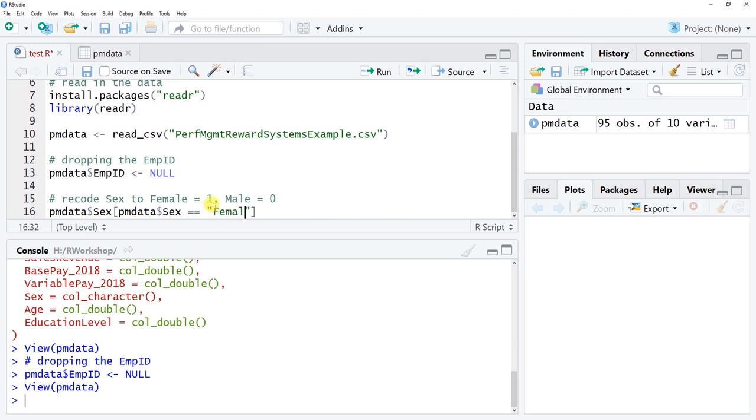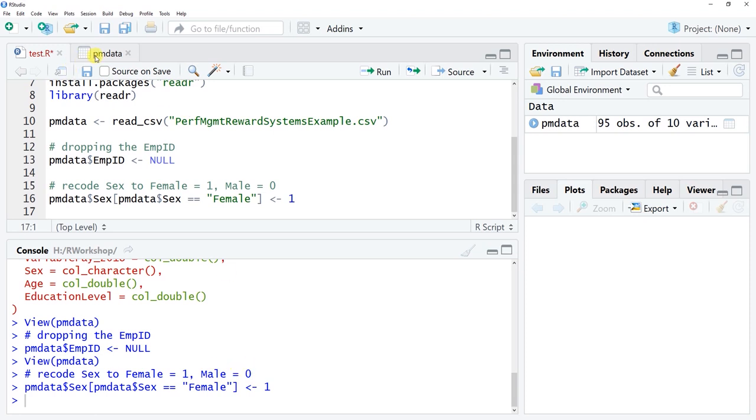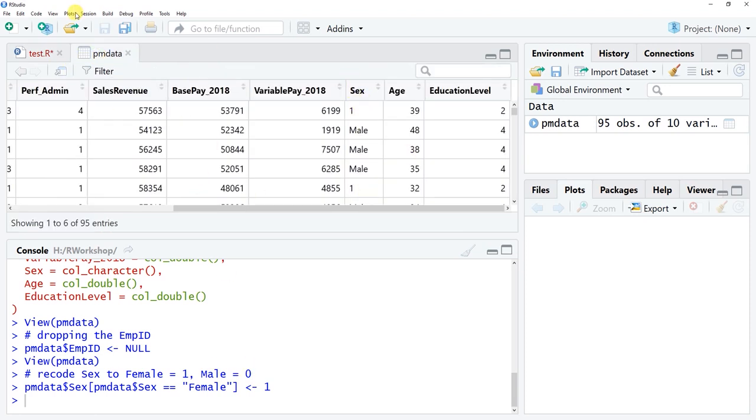Okay, let's do female first. So female with a capital F. And because this is a character, in other words text in nature, we need to put this in quotation marks. So this is our conditional statement. Basically we're saying when the sex variable is equal to female, now enter the left-hand arrow on the other side of the brackets, to the right of the brackets. And let's put what we want to recode this as. We want to recode it to the numeric value of 1. Okay? So go ahead and run that if you'd like right now. So we've run that, and if we look at our data frame object again, we'll see now instead of female, we see 1.